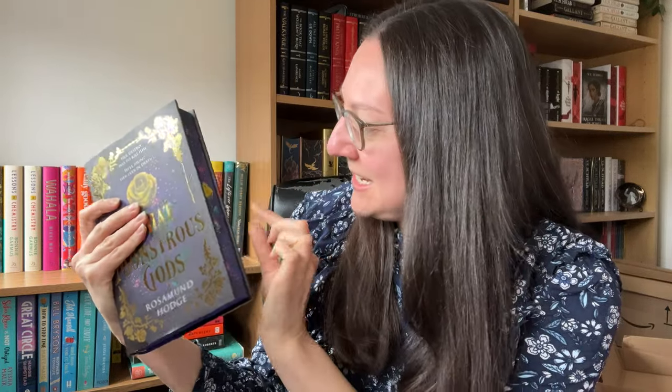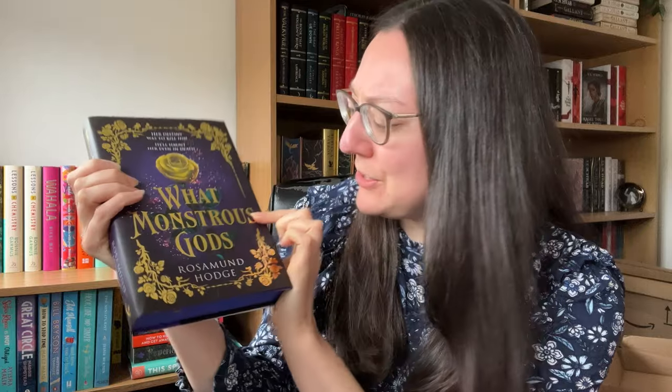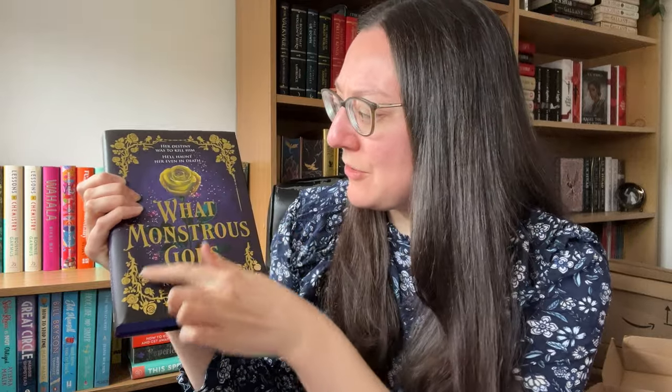Let's have a look at this sprayed edge. I actually hadn't looked at that yet. So we have got this gold rose in the center and again purple. These kind of dots, I don't know if they're meant to represent magic or something, but we've got them in the background. So we've got them around there as well. So this is slightly off center, but we know that unless it kind of goes under, off the stenciled edge, they probably won't do anything about that. It's just a little bit annoying when you're a perfectionist, as I am.